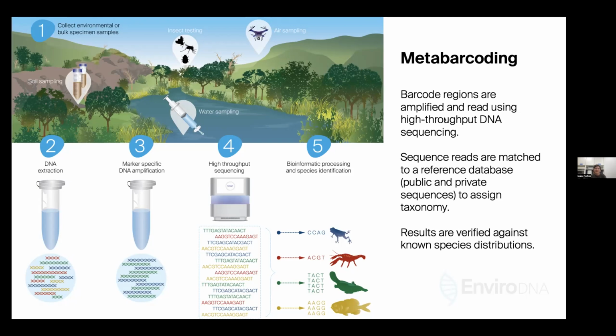But once we have our sample, then it's sent in to us. We bring it in, we extract DNA, we design or apply a specific assay to amplify a particular region of DNA in the genomes of our target organisms. So that is an amplification process that amplifies trace DNA to usable amounts that is necessary then for high throughput sequencing, where basically we just read what is in this amplified mixture many times, and then align it to a reference database to resolve taxa.